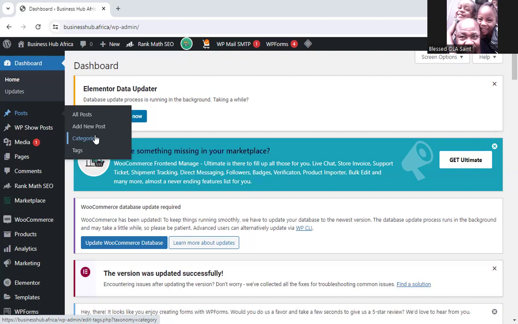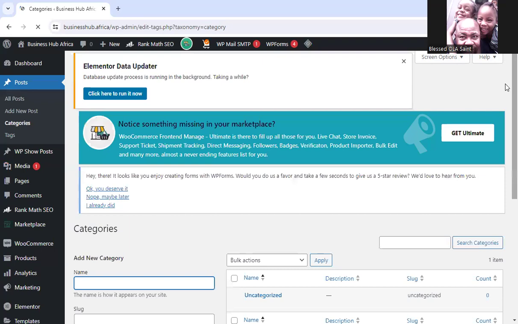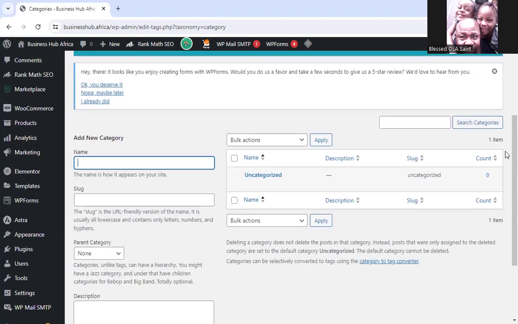So you have a mother-daughter relationship between categories. Have that at the back of your mind, that you may sometimes have a need to create subcategories. So the first thing you do is to create categories so that your post will not go under uncategorized. So it's good to create the different categories that you want, or where you want your post to go. Now, just for example, you want to create a category.